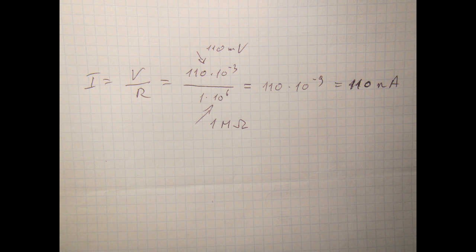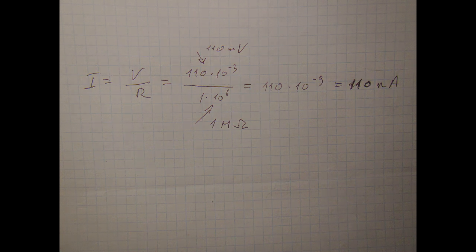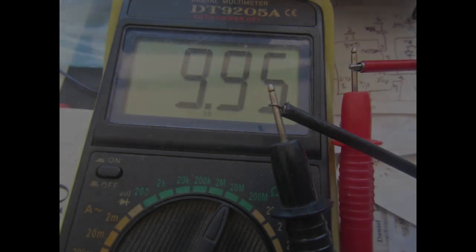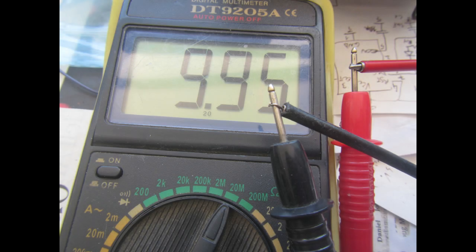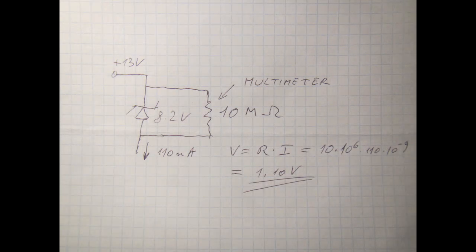However, I forgot that I cannot use a cheap multimeter when I put a zener diode as the collector load. And the reason is that any low-cost multimeter has an input resistance of approximately 10 megohms, like you can see in this image where I'm measuring one multimeter's resistance with another one. The multimeter resistance goes in parallel with the zener diode and the test current ends up flowing all into the multimeter resistance, giving a voltage drop of about 1.1 volts, preventing the high voltage zener diode from going into conduction.